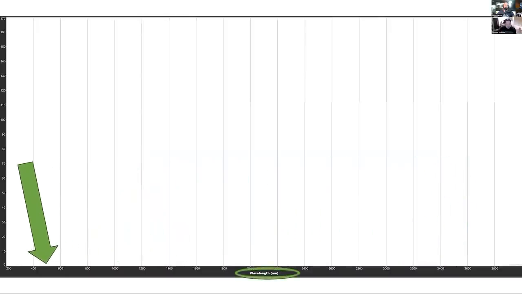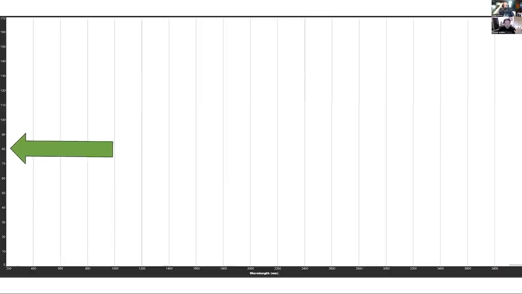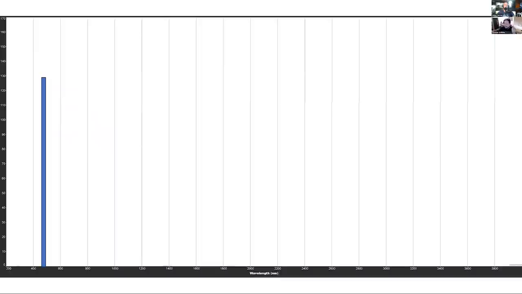And across the y-axis, for the sake of this, you can call it the intensity, right? Most of the time it's the absolute spectral irradiance. You don't need to consider that, just consider it the intensity. Providing that the spectral graph is a calibrated graph from a calibrated meter, you can just consider this the intensity. So for example, a bar like this would appear on a spectral graph, and you could say that this is a bar at around 500 nanometers on the graph at the bottom, and it has an intensity of 130, whatever that is. And that's how you read a graph, right?